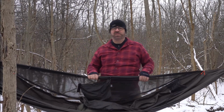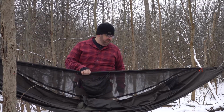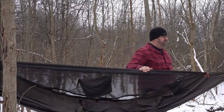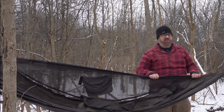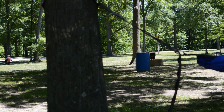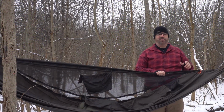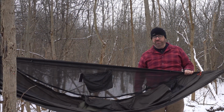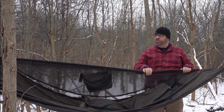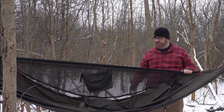Now, really the only thing that I did not like are the straps, and they're not terrible. They just don't have enough adjustments. There's only 4 adjustments at the end. I've got, I think, 2 or 3 other pairs of these straps, and they all have multiple adjustments, some of them all the way up. So what I had to end up doing was wrapping the cord around the tree several times, but that gets to be a bit of a pain because you set up the hammock and you don't know till you sit in it, then you have to go unhook it, wrap it around the tree one more time, do it again, and you know, it's just going to give you so much more options, so much more adjustability.